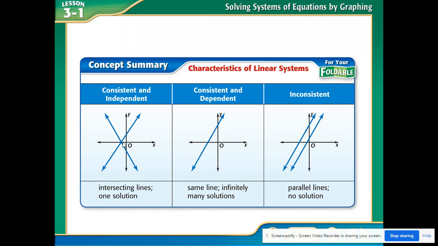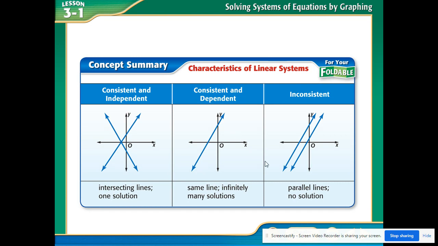So when we have two graphs, we can either have them intersect, and when they intersect, they have one solution, and we need to know what that solution is. We want to know that one spot where they match up. Okay, in this case, it may be like -1, 0. When it's the same line, we just say that there's an infinite number of solutions because they match up over everything. Every spot on this line is a matchup with the other line, which is actually the same line.